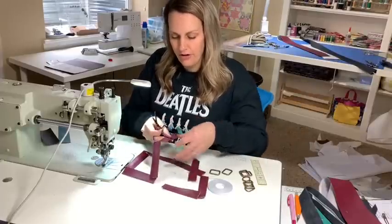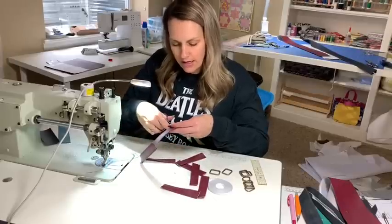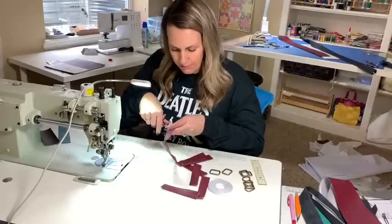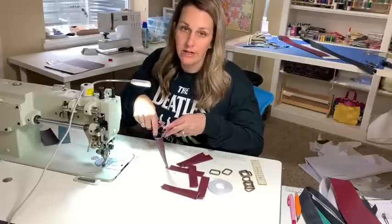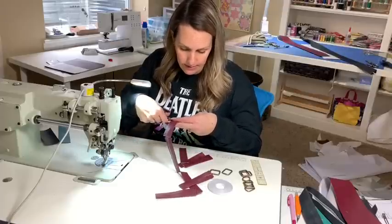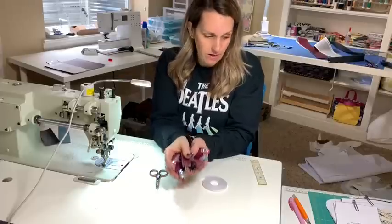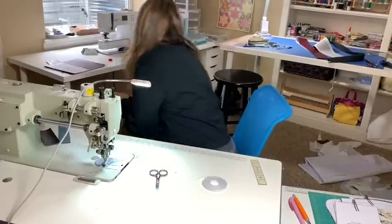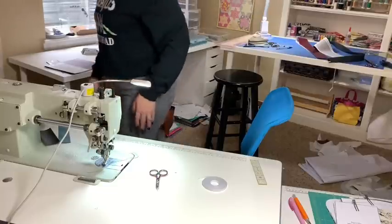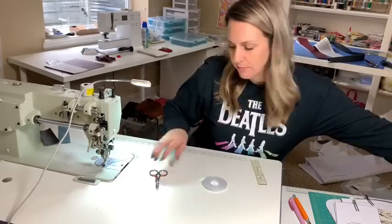And there are all the connectors. And now I go ahead and I attach my hardware to them, just so I know I have all the hardware and it's done. Okay, those are all prepped and ready to go, so I'm going to set those aside. And then next, I'm going to get my straps.